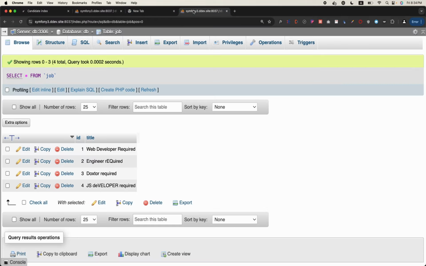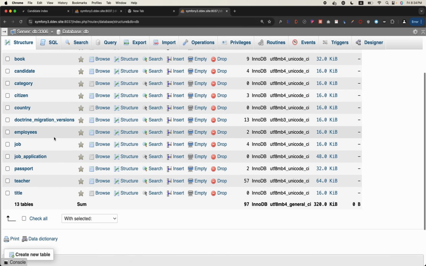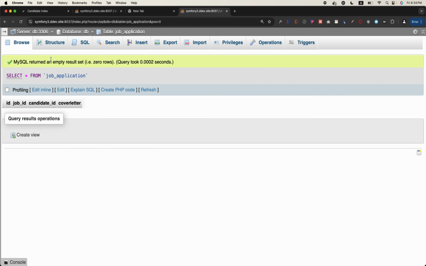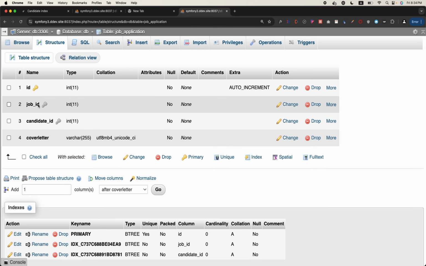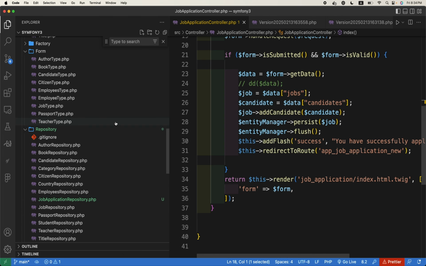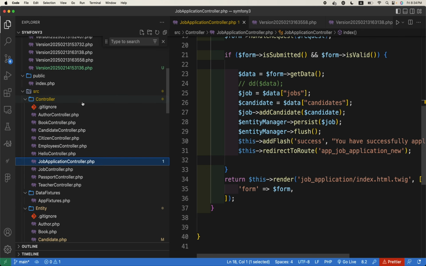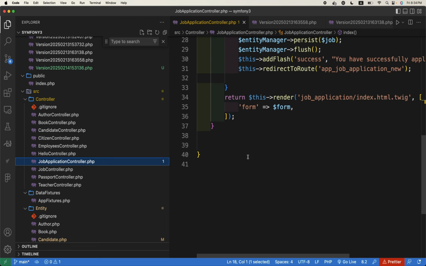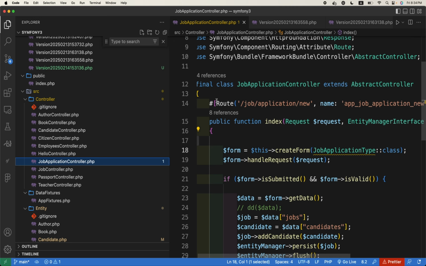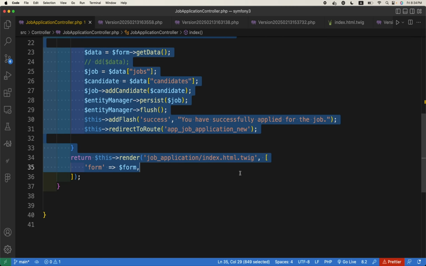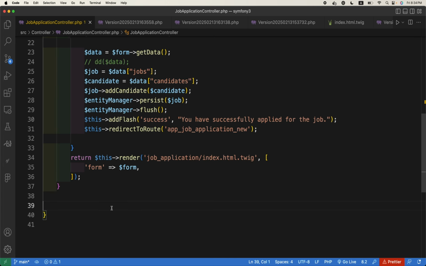Now to add content into the new table which has been created for us, the entity job application, what are your guesses? We need to have one job selected, a candidate, and some cover letter text, and we will save the entity. For this purpose, if you remember, we created a controller, the job application controller. Here I will quickly create another method. Let me just copy the method for now.